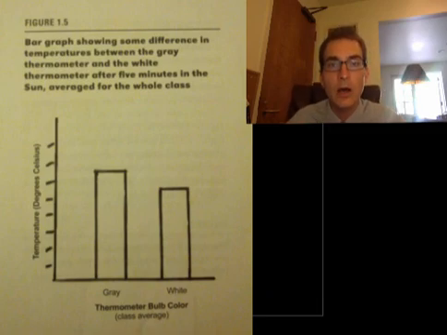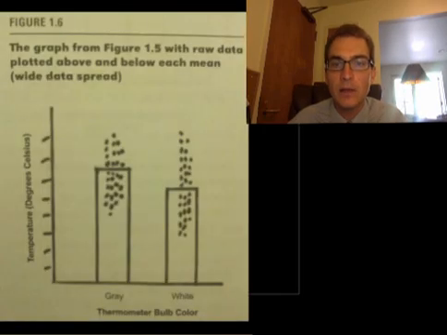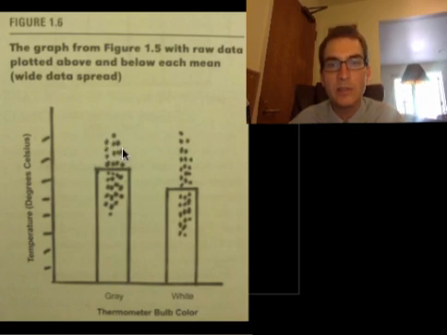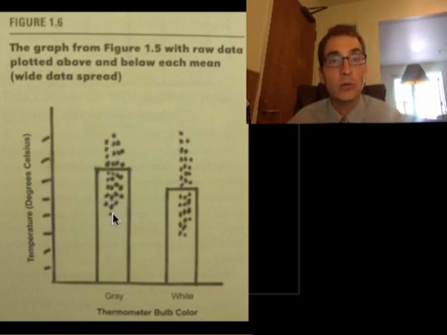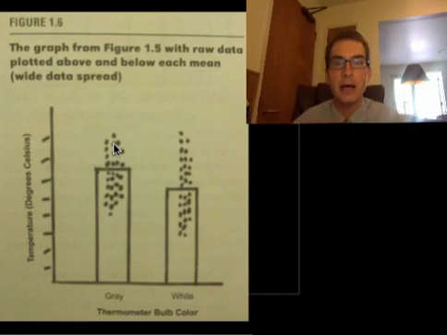Scientists do use averages to understand the world, but just as importantly, they use spread of data. So let's take a look at that. Here's how that data might have looked. Each one of these points is a separate student's measurement of their gray thermometer, and here's the white. So you see, here's the distribution of student data. In math class or science class you might have already done linear regression, and that's one way to look at that scatter of data, where it's dispersed across our y-axis here, and compare it to this scatter of data.